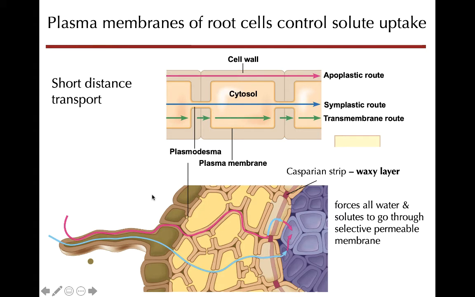The point of this, I'm not going to be too detailed about it, at least unless I let you know differently, is that there's regulation of what goes into a plant. Water and minerals can move two different ways. One is actually going into the root hair, into the cytosol, and being transported through the plasmodesmata between cells until it gets to the xylem. And so this going across the plasma membrane means it has to go across in a regulated way, because the only way to get in is by going, I mentioned, through channels and transport proteins, and they're selective, right? So that's the regulation. However, there's another way that water and minerals can get into a plant root.